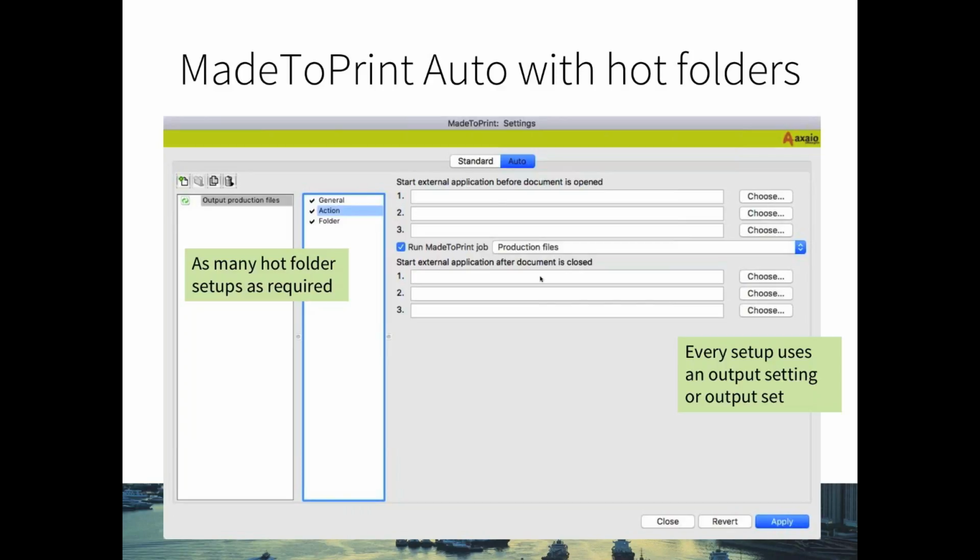It means, for example, that I could generate output from the QuarkXPress document and then use a piece of FTP software, just to name one example, that picks up the generated PDF document and moves it to a specific FTP server so that it can be printed. That's just one example. But MadeToPrint Auto will also integrate into something like Switch, and there in Switch, of course, you can build much more elaborate flows once the output has been generated by MadeToPrint.